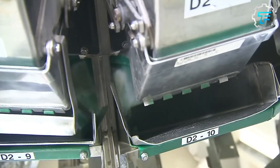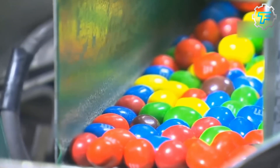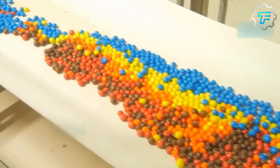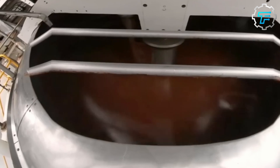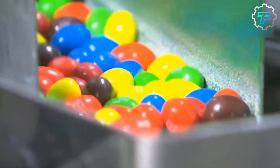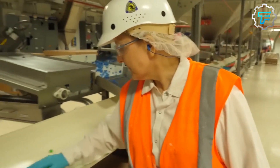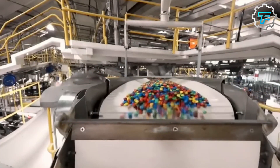The chocolate mixture is pumped into a large depositor machine built with a nozzle. From this nozzle, it is distributed on a flat and wide molding sheet, which is built like a large tray with several holes in the shape and size of an M&M chocolate candy. This molding sheet is a built-in conveyor system that causes the sheet to rotate, so as the chocolate is poured into it, the shaped chocolates fall from the sheets onto another conveyor, which transports them from the depositing area to a cooling area.